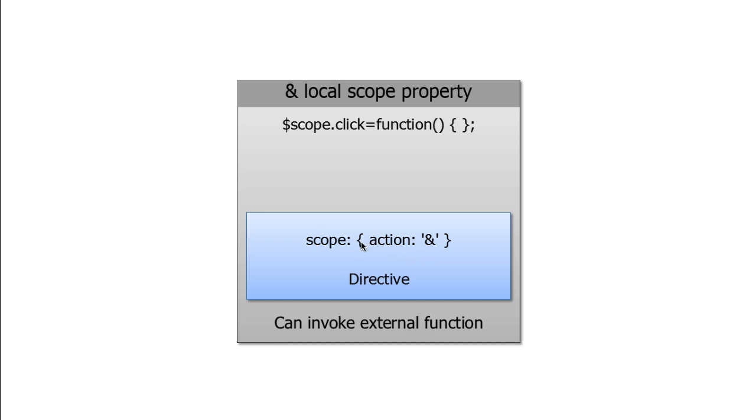Well, to do that, you'll notice that in my isolate scope, I have a property called action, but instead of the at or the equals, we're going to use the ampersand. And the ampersand simply represents that we can pass in a function, and think of it like a function pointer if you're familiar with that, or we can even pass in some type of an expression that gets evaluated. So now, as the directive is invoked, something happens. This function that would be called or passed in would be stored in action. We simply invoke action in the directive, which in turn calls this function. So you can think of action as just acting as an alias, a temporary pointer, if you will, to this click function here.